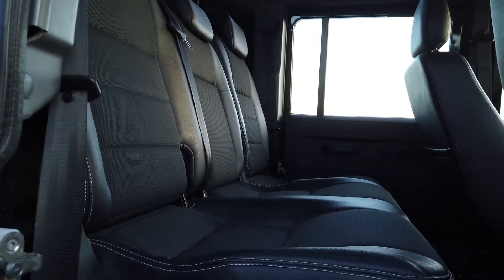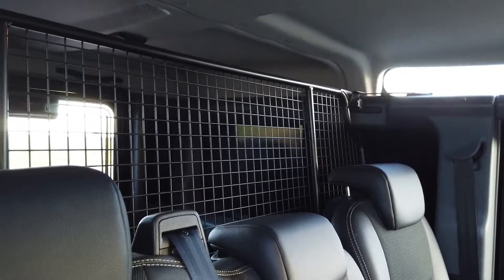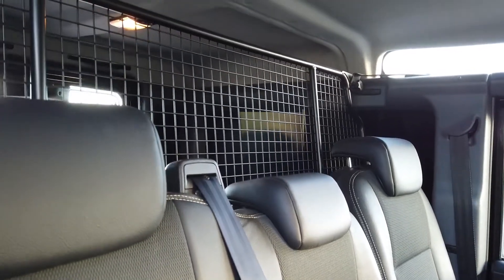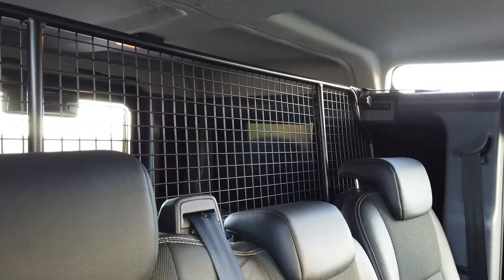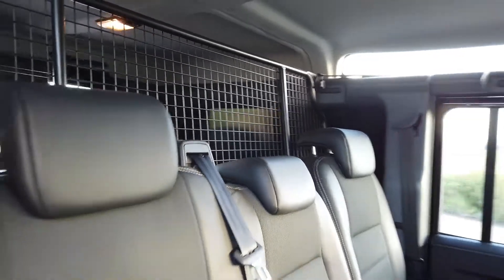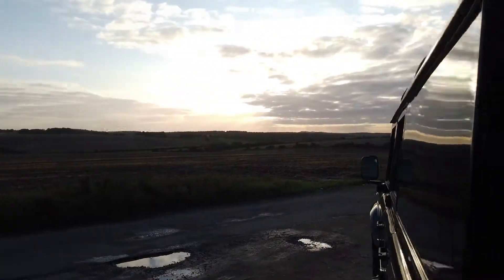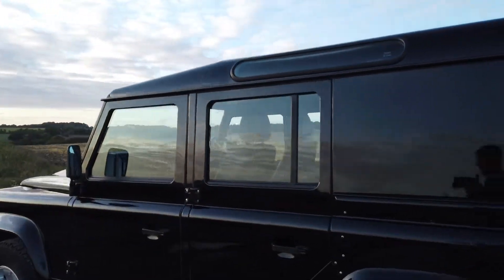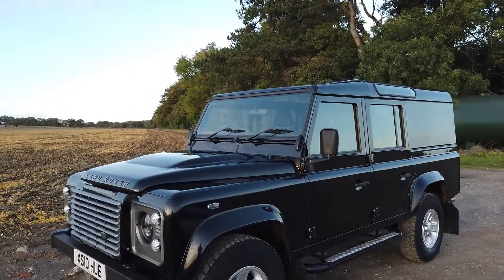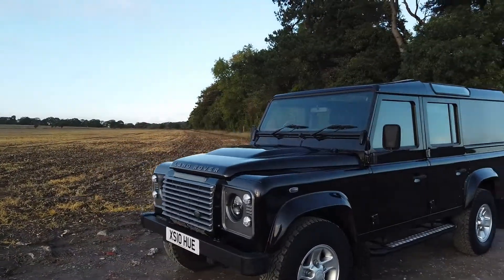The seats are looking really, really good back here. It's got Land Rover rubber floor mats and also the Land Rover dog guard or load bay guard, which is a really nice item — it lets you fill the back load area without any chance of stuff flying through, making it nice and safe. I'll put another video up of the load area as it's full of stuff at the moment, but we've put rubberised checker plate matting on the floor and it looks absolutely immaculate. This vehicle hasn't been worked hard — it's been a private vehicle and has been driven very lightly.